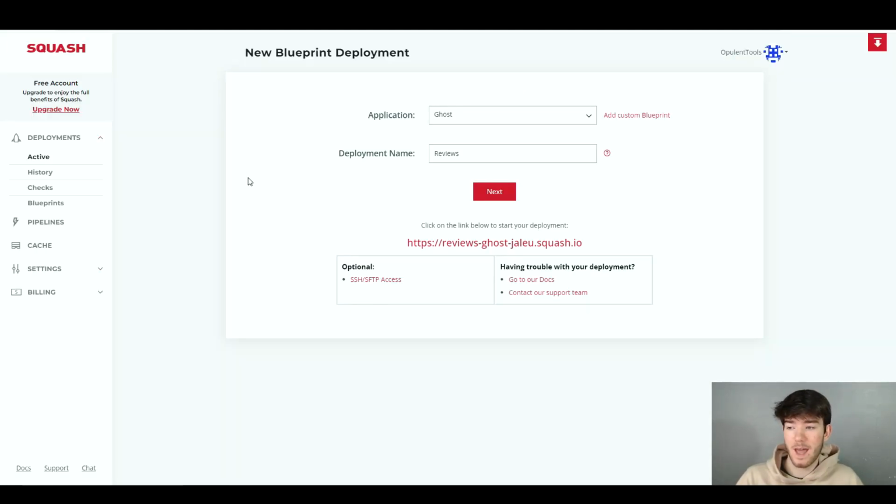And that's pretty much every aspect of this software. How to create a deployment, how to actually run one, and then how to restart one or pretty much delete one. And there's not really much else this software has to offer. And there you go, that is it for the Squash software review.